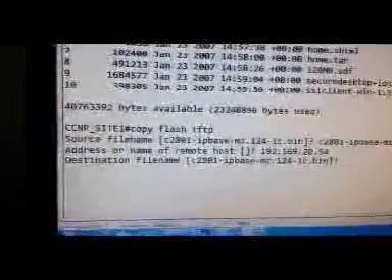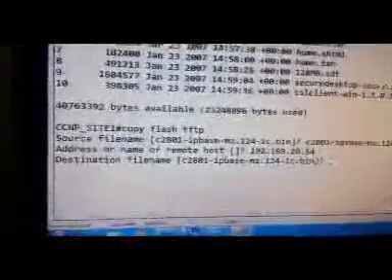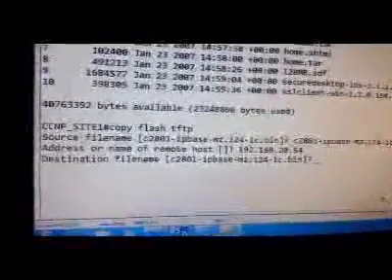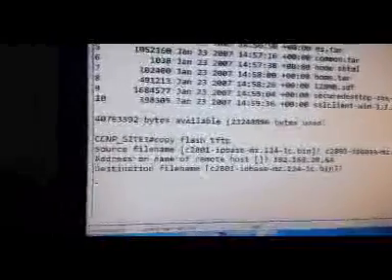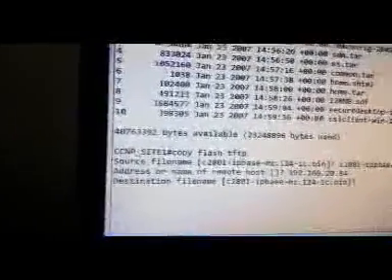Then it means the iOS image file and the setup configuration file should be on our TFTP server now. Let's go and view it on the TFTP server. Now we are on the TFTP server, and we can see the iOS image for the 2801, the 2800 series router.